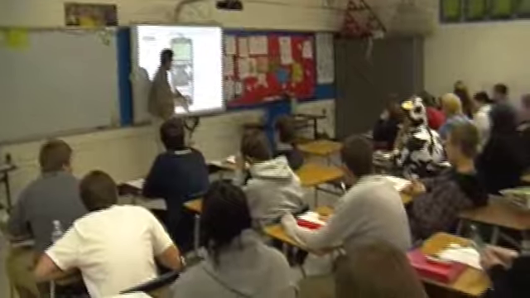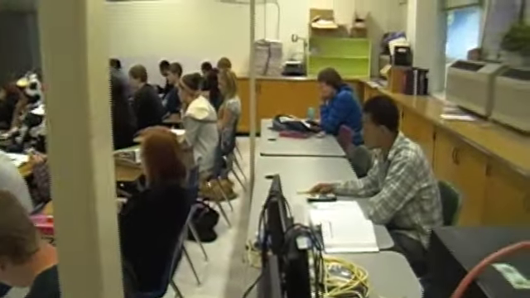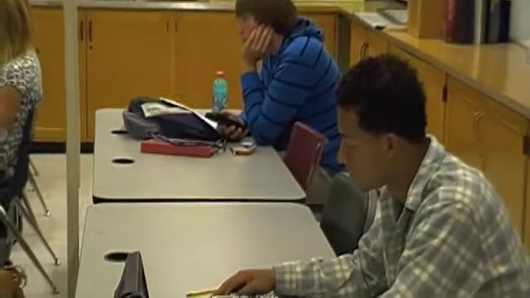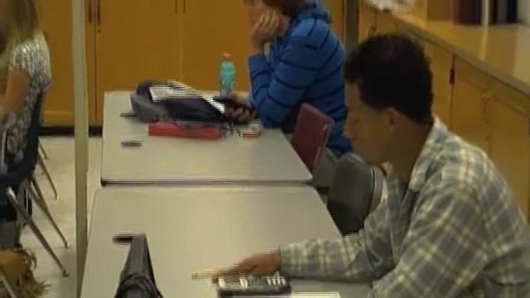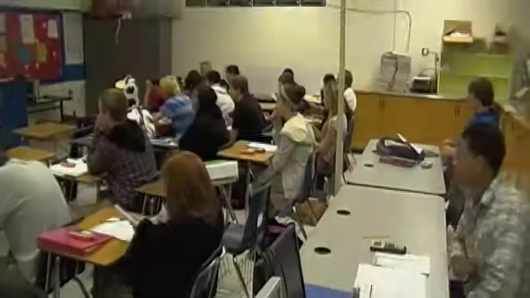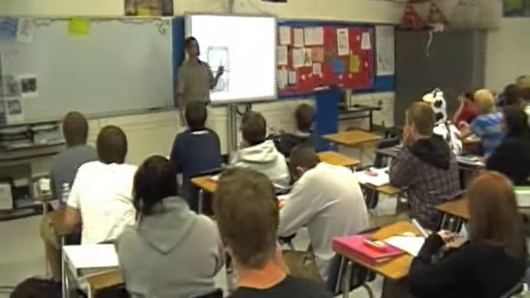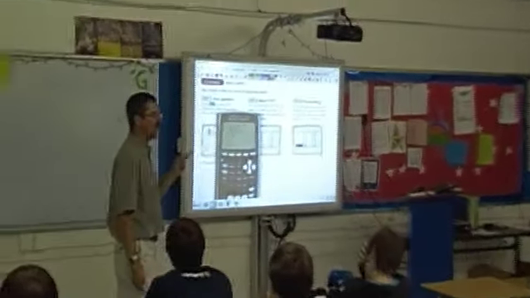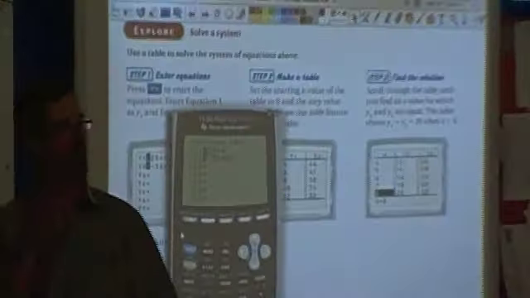The cool part is, this calculator will not only graph 1 at a time, it'll graph 2, 3, 4, all the way up to 10 lines at a time. If you wanted to find out where they all intersect, you could. So let's put the second one on the second line. Why would this be a question that I would choose to use my calculator on rather than use it on graph paper? Just look at those two equations and give me a reason why. Sage, what would you think?